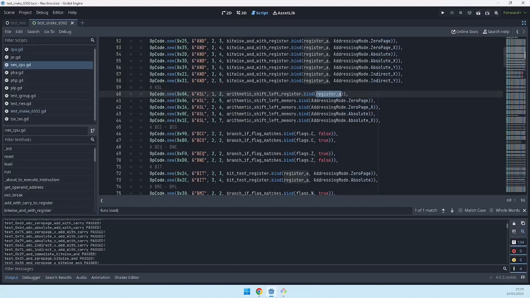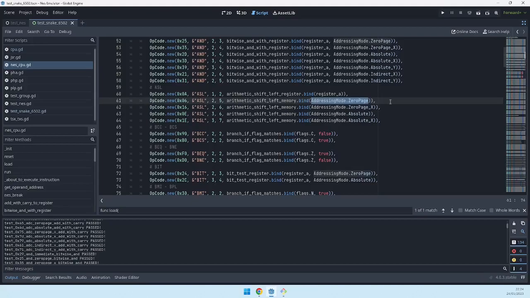I don't know how much you know of the NES CPU, but the NES has three 8-bit registers, which is the accumulator, the X and the Y register. And this is the accumulator. It's the one where most of the mathematical operations are done. And this other happens directly on memory. That means the byte that it reads, it finds that memory location and performs the byte shifting inside that memory.